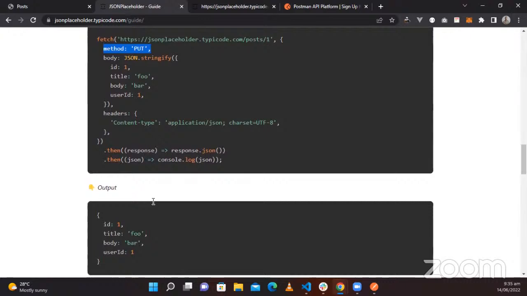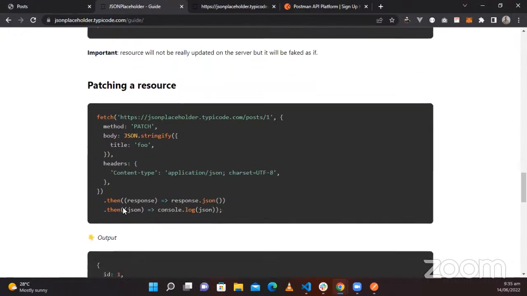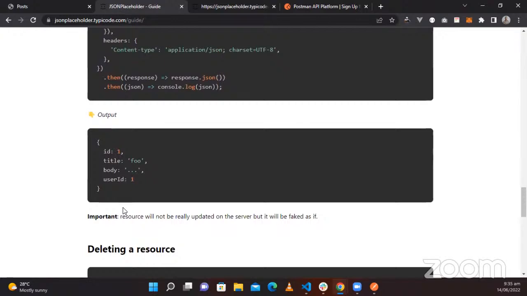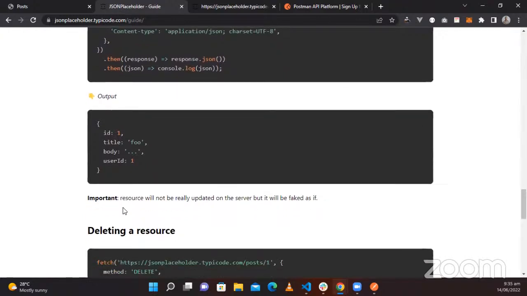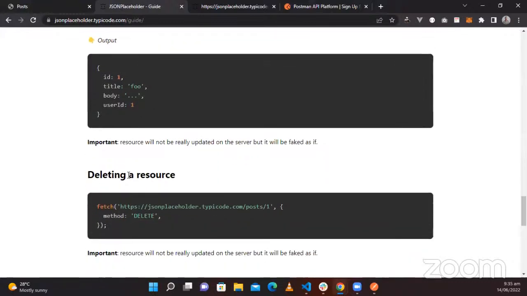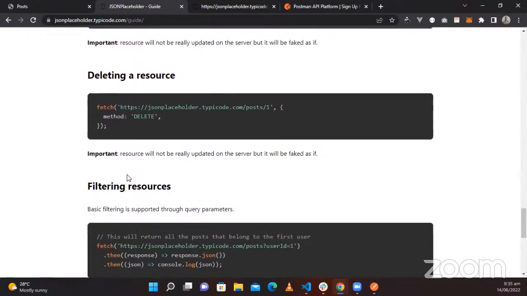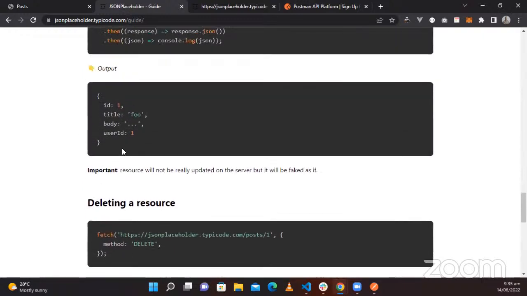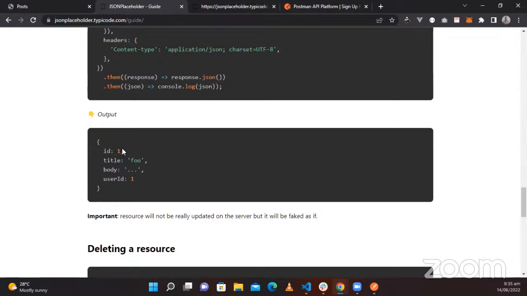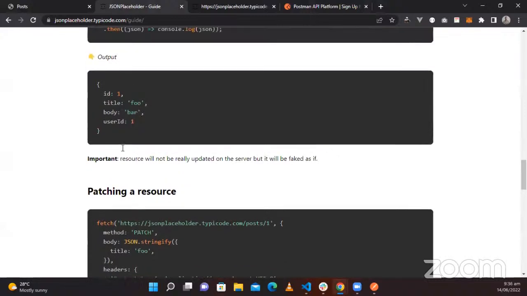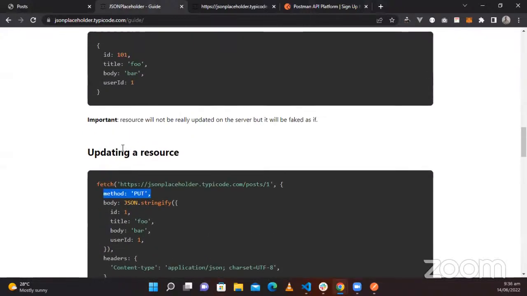Then there is also patch, which can also work for updating when you've made a mistake. Then there is delete. So post, put, patch, and delete. Those are the verbs that you work with, and we are going to learn how to use them in this class.